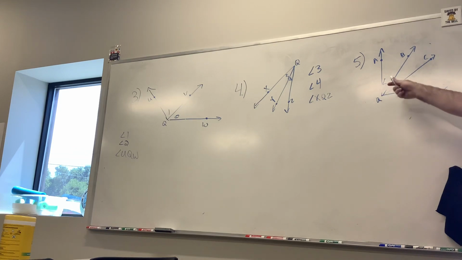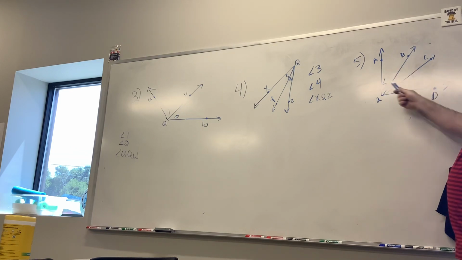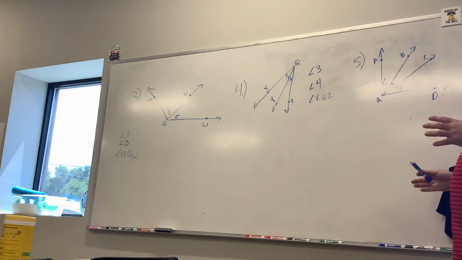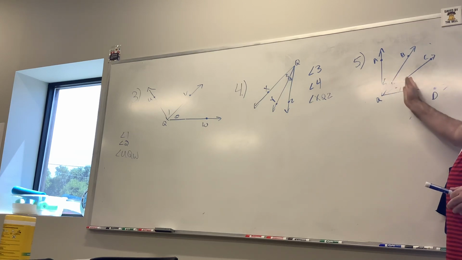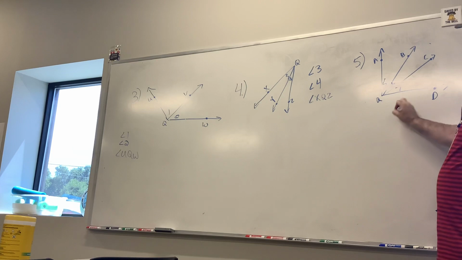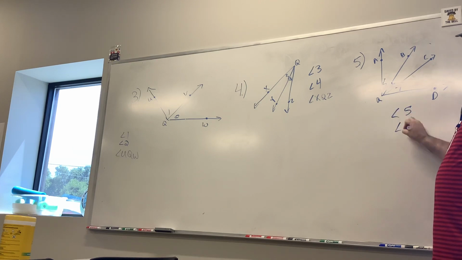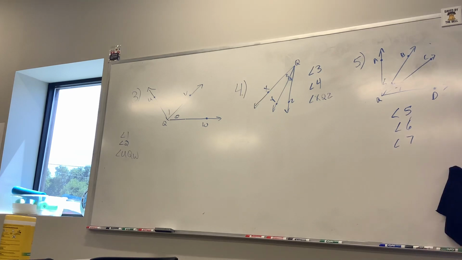So here's the letters, there's the numbers, and now I've got way more than just 3, okay? So let's go through and name them all. First off, we can still name the ones by their numbers. So angle 5, angle 6, angle 7. If you can do that, you've got half the problem right. So that's good. You know, at least do that. You've got 5, 6, and 7.